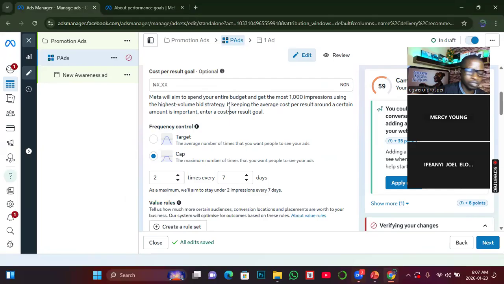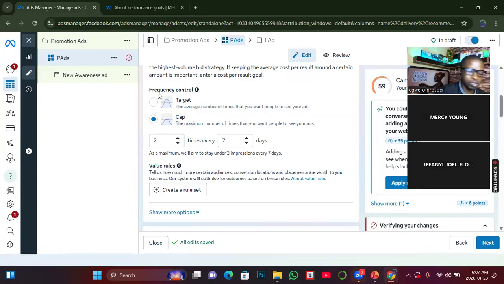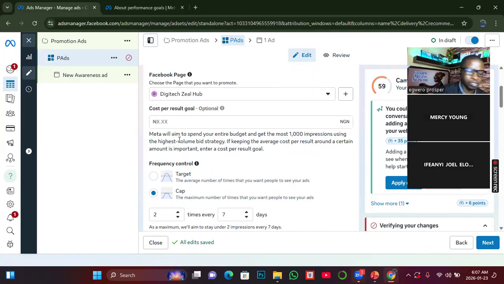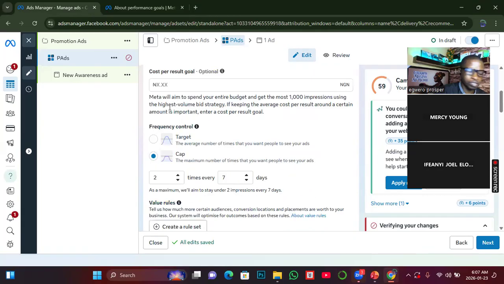But once you put that, it means Meta will no longer follow that option. That is why I usually leave it so that Meta should follow the one that will give me more conversion.